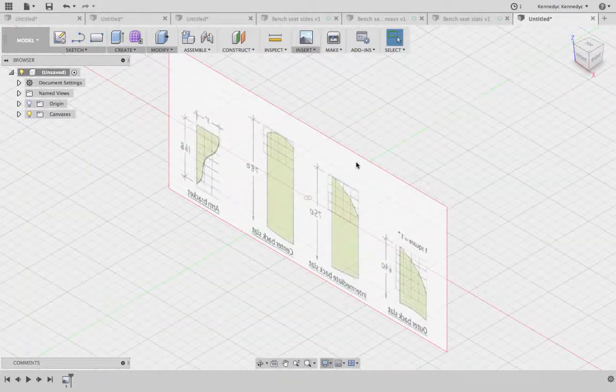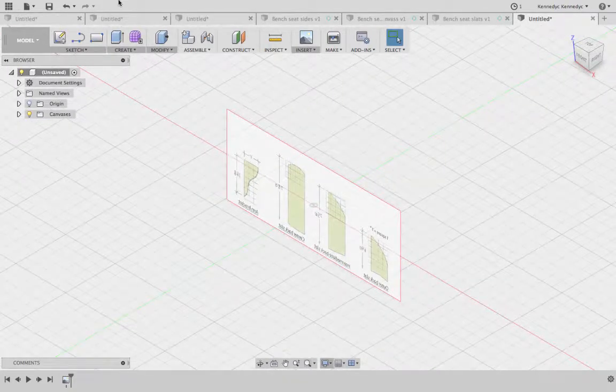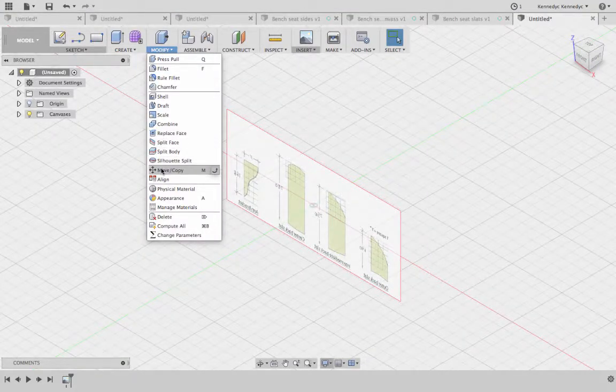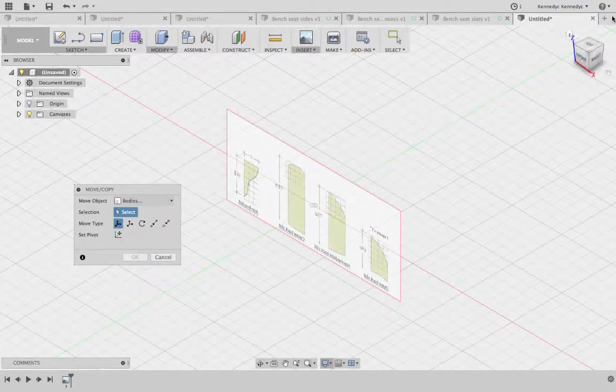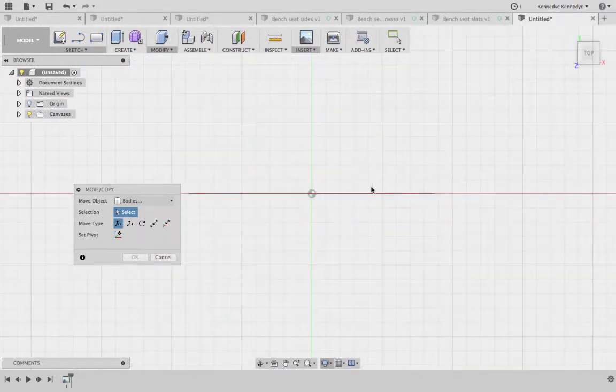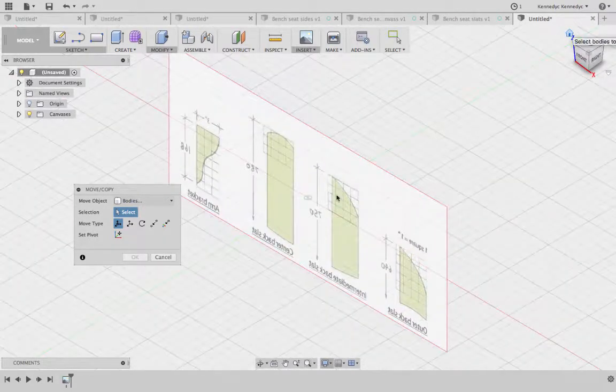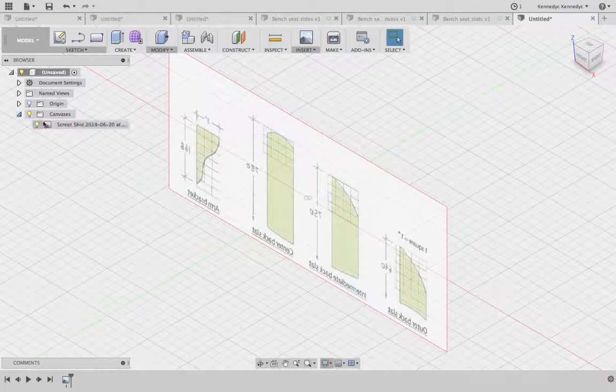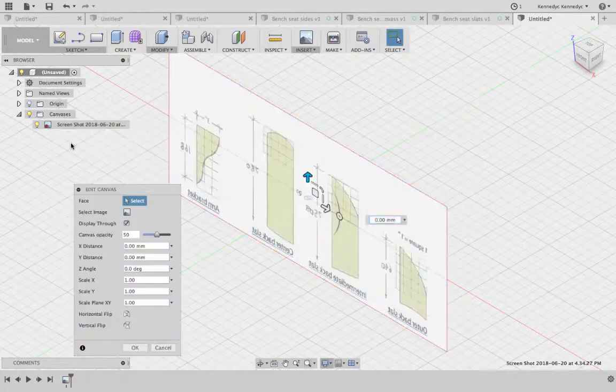So I'm going to flip that back and we want to modify and move. So if I go to my top view, oops, go back and select that first of all. No, it's not going to work for me. We probably want to edit that canvas. So edit canvas, and we want to say on the x-axis, I think.